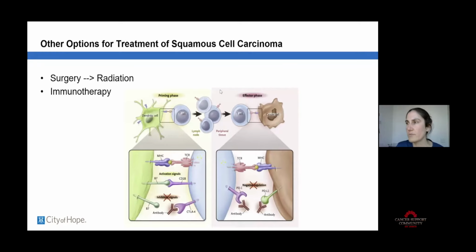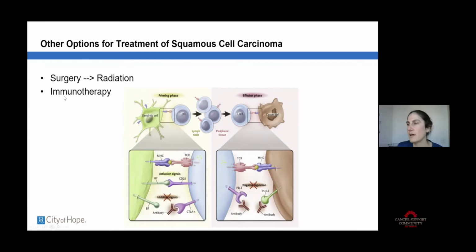For squamous cell carcinoma, as I mentioned before, in some cases that are more extensive, we might require surgery and then radiation. Or if a surgery is done and they can't clear that margin, so if they're cutting and there's still tumor cells right where the cut was made, then it's possible, if not likely, that there are cancer cells left behind in that area. So a lot of times we'll do radiation then to just kill off any of those microscopic cells that are left.